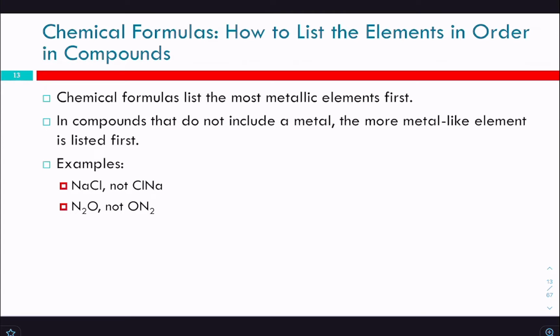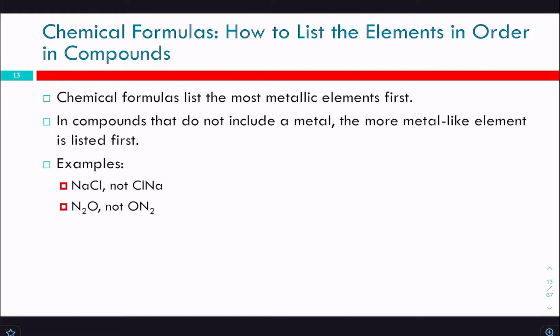So the other thing we're going to talk about a lot in this chapter is just how to name compounds. And there are a lot of rules. And at the end of this chapter, there is a nice flowchart, which I think is also in the book. And I would keep that on hand for reference when you're working on the nomenclature worksheet, which is coming up. I think it's next week.